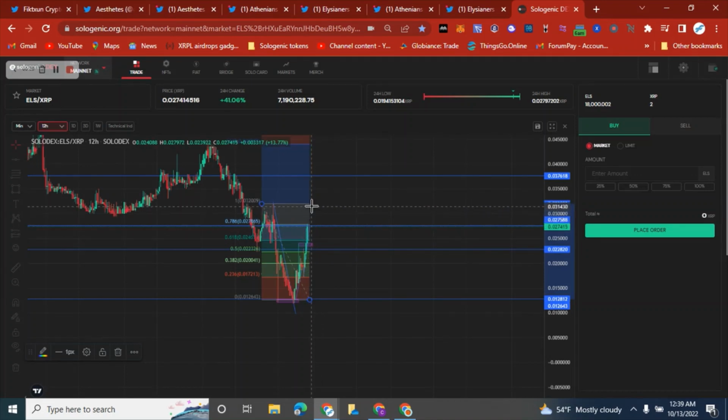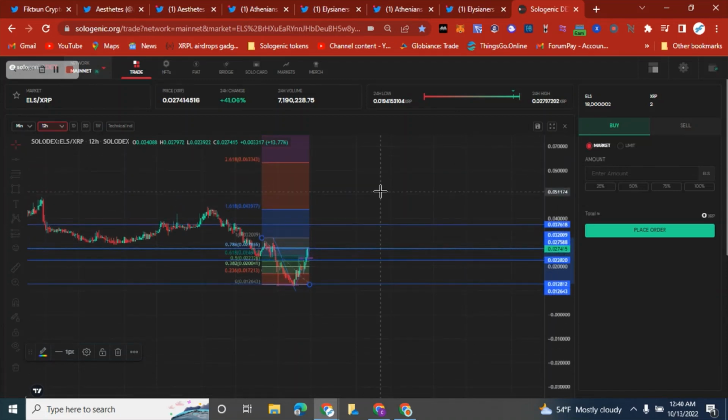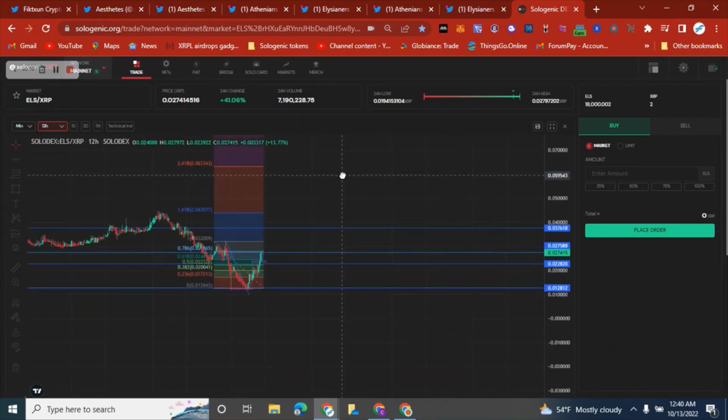Now a zero would be at 0.03. And if we were looking at a 168, which is at the top of this trend, which we need a breakthrough to remain super bullish, it will be at 0.43. I'm not going to go too much higher than these prices right here because it would kind of be ridiculous to say it's going to go to 1 XRP per EOS, which is not going to happen anytime soon yet. But we are seeing some good signs of life in the XRP community in these charts.